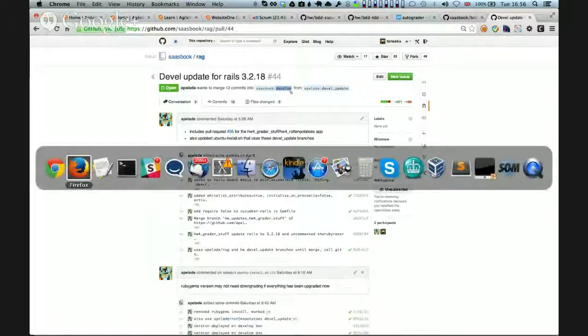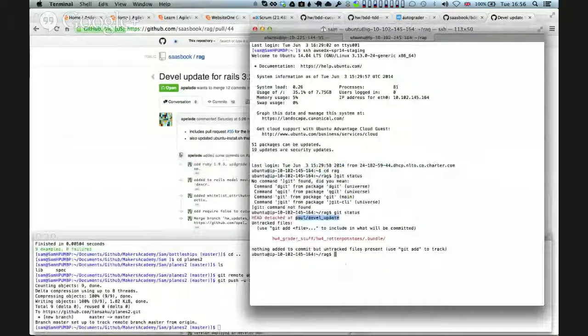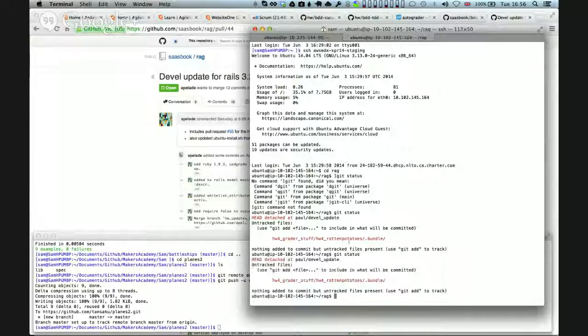In principle, what I could do here in RAG, doing git status, is that it should be okay to switch this at least to develop, right?